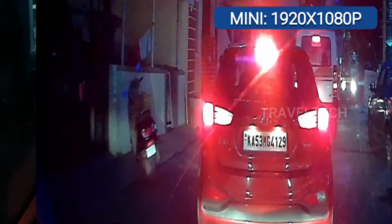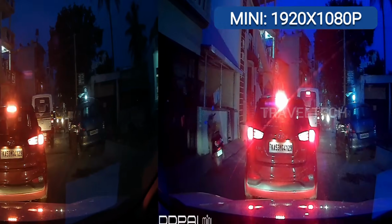Now if I go ahead and zoom in on the license plate of the Mini Pro, now this is a very excellent read of the license plate at night, which is giving you a proper contrast, brightness and exposure levels. If I go ahead and zoom in on the DDPAI Mini sample, now you can still make out the number plate, but it gives more of a paint kind of an appearance and not a proper image.